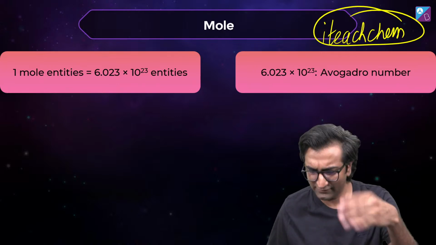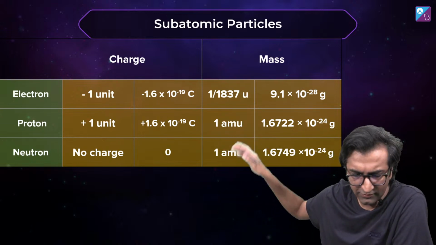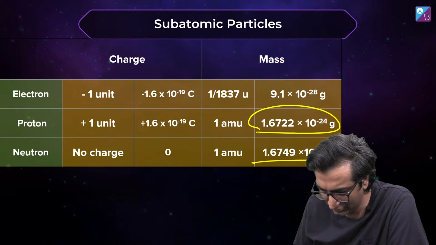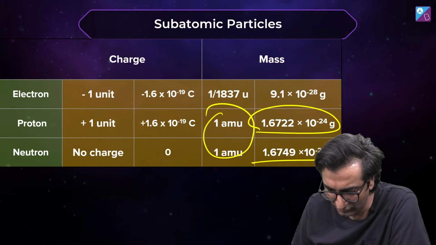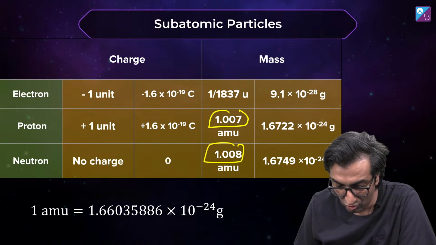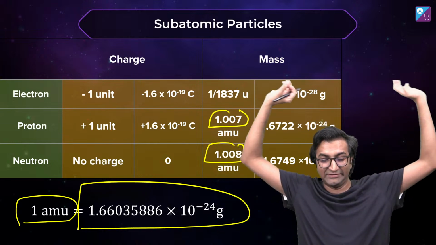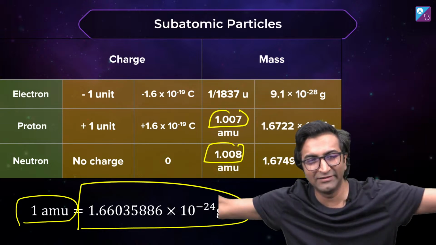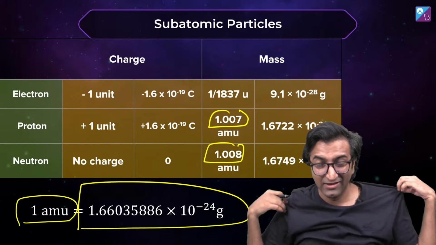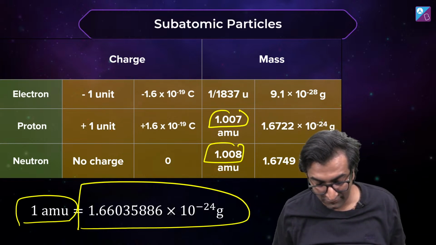Okay, let's go back a minute. Let's go back. This whole thing, you remember this? Remember this number? I told you that we take it as 1 AMU, but actually it is 1.007 AMU, 1.008 AMU. What is 1 atomic mass unit? It is this value in grams. Look at that. 1.6603586 times 10 to the power minus 24. Don't mug this. This is not in NCERT. Don't mug this. It is probably in NCERT. This is not something to mug up. It is a logic thing. Okay. Where do I get 6.0221 from?